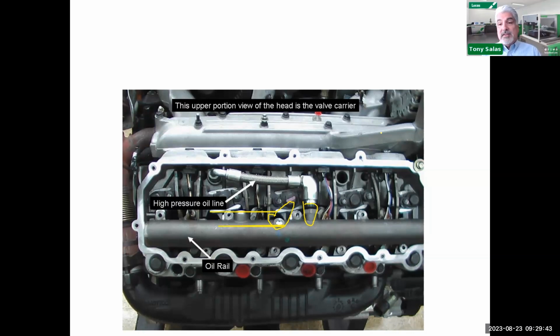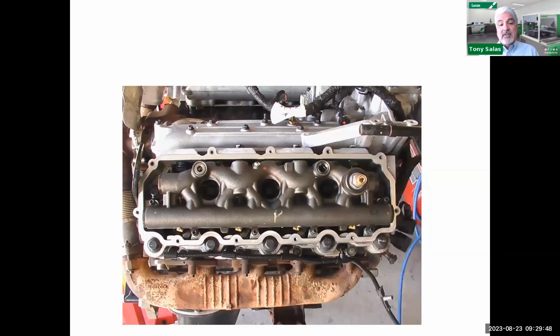You may want to check to see if that plug has that O-ring tearing up because it's going to age eventually. And you're going to see that same plug on the wavy oil rail right there, for those of you who've never seen it. So that's what you're going to see there. Okay. Now, this is where our plug is, but we're going to look at the snubber valve. But here's our dummy plug over here, and over here's our ICP sensor that many of you know.